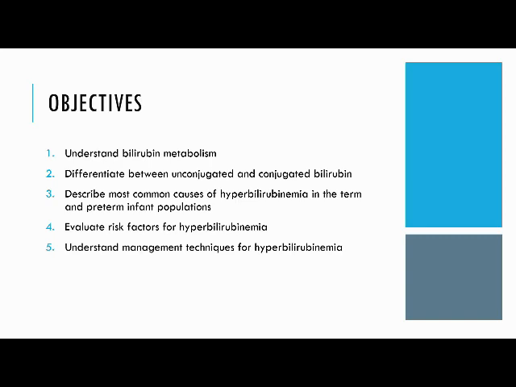differentiate between unconjugated and conjugated bilirubin, describe the most common causes of hyperbilirubinemia in the term and the preterm infant populations. We'll be talking about both, kind of jumping back and forth. Evaluate the risk factors for hyperbilirubinemia and understand management techniques for hyperbilirubinemia in the preterm and term infant.